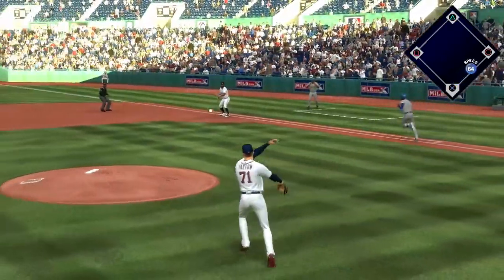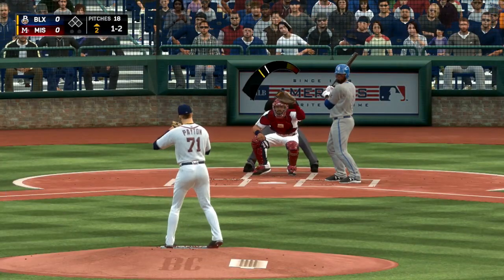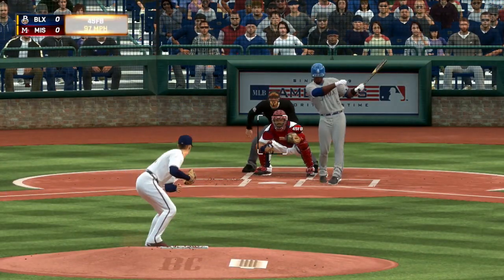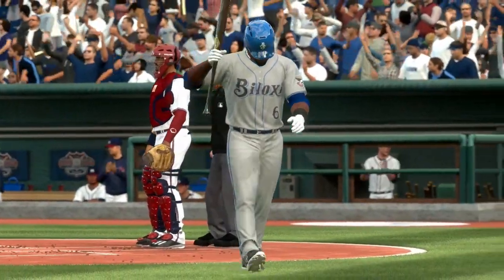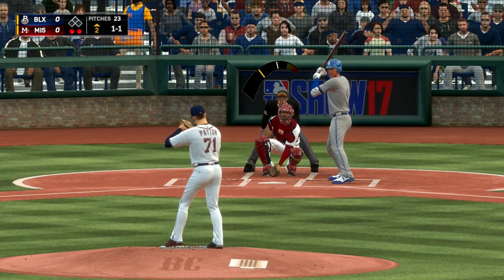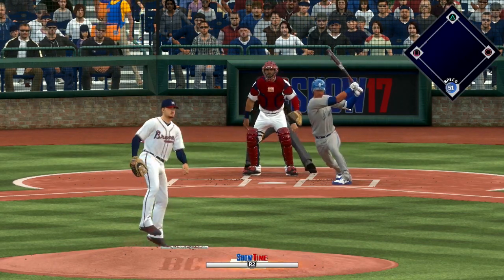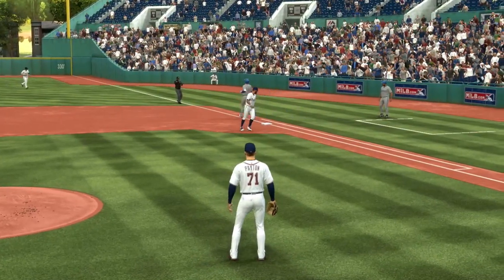He has four great pitches. First off, he's got his four-seam fastball, which usually sits around 96-97 miles per hour. It'll drop down to 96 as the game goes on, but he can reach back and get 98 if he really wants to. He'll use his four-seamer to bust guys up and in, throw it down and away when he needs guys to chase. Mainly it's pound hitters inside, get them scared — old school, pounding the up-and-in corner with that overpowering 97-98 mile per hour fastball.